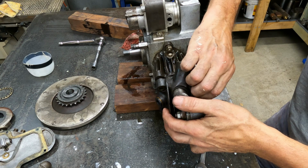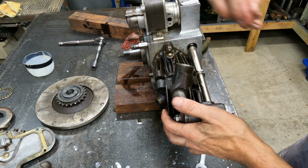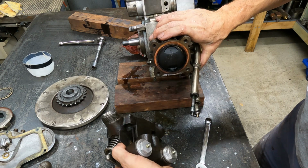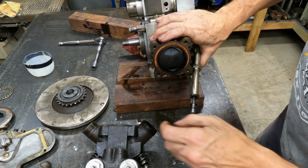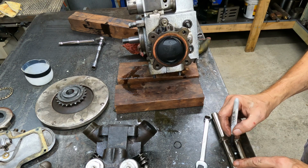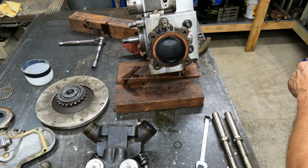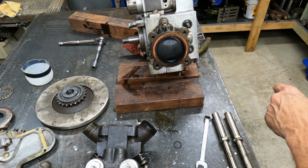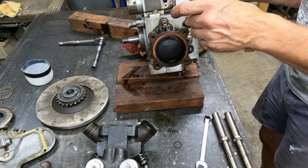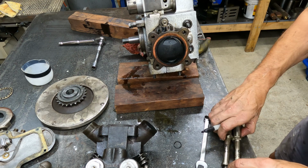Yes. Gotcha, you little rat bag. Careful. So we'll just go top and bottom, and that'll be rear, hey? No, I don't know now. Rear, yep. Top rear, bottom rear.